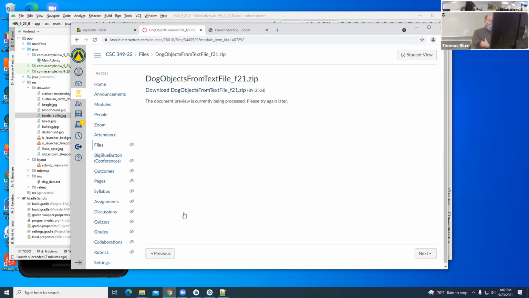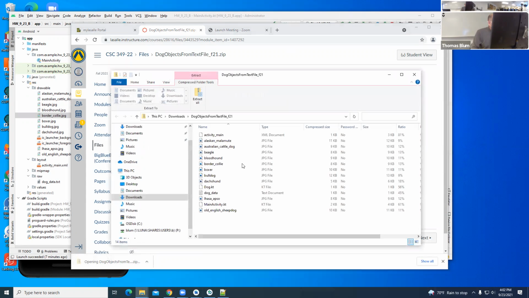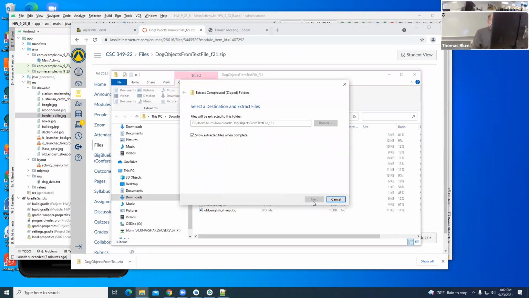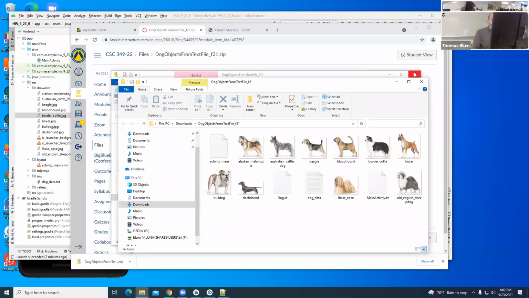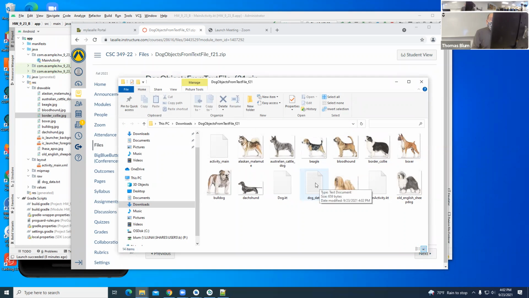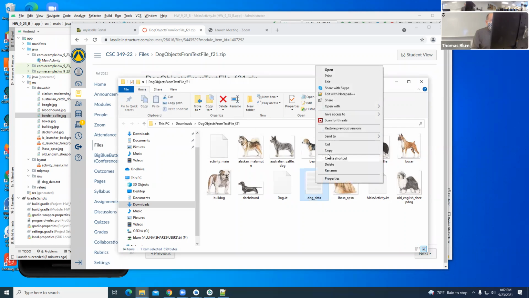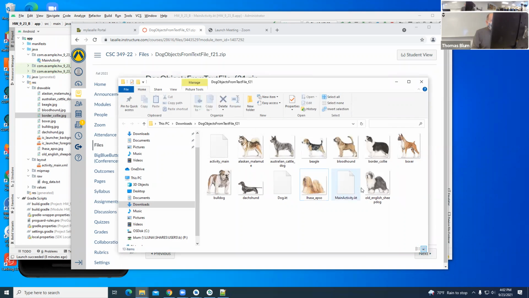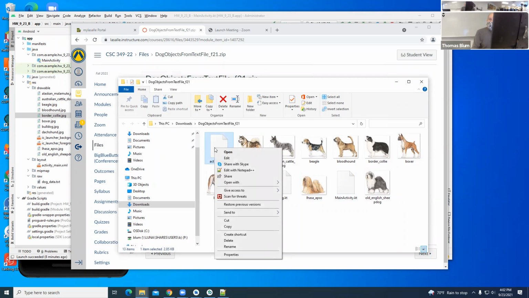I'm going to make objects of that class. So here's all the stuff. Dog data is the same, the same data, the same dogs. The activity main is the same. It's the same image view, spinner, and so on.